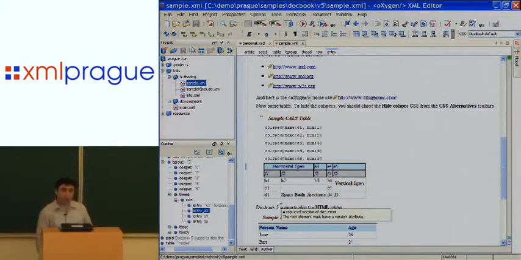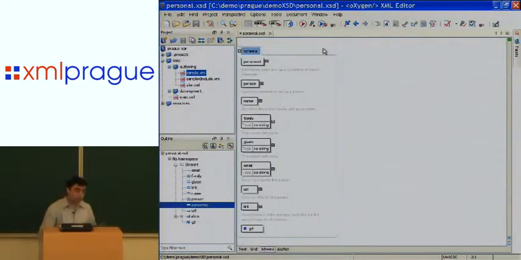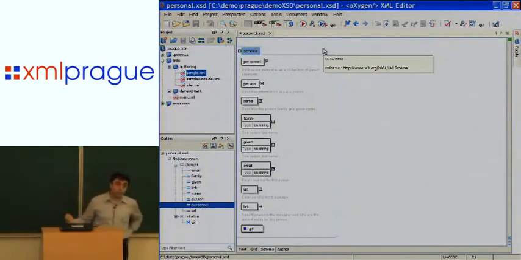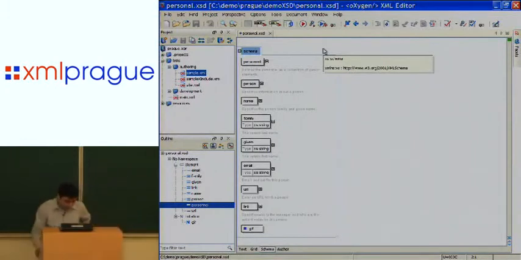Okay, let's move to the development part. This is actually what we have done for 8 years, from 2001. Oxygen offers support for the main XML development technologies. We support all the XML schema languages, including NVDL that you saw this morning, including Schematron, XML schema, RelaxNG, DTDs, Schematron rules embedded in XML schemas, XML schema, and RelaxNG. We have support for XSLT 1 and 2, and XQuery, and XML databases.